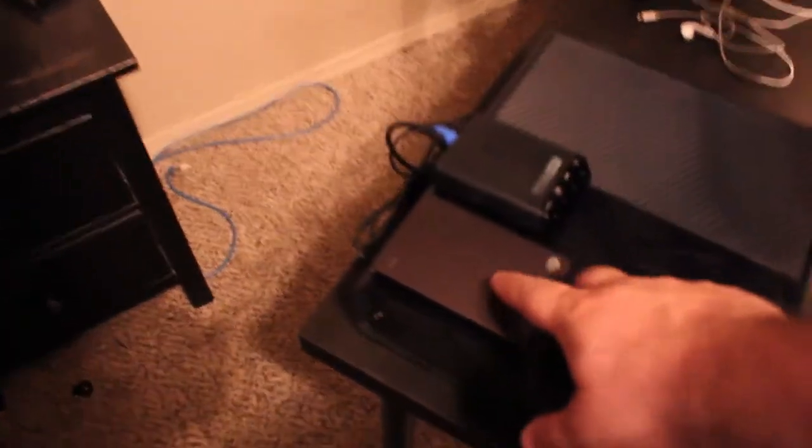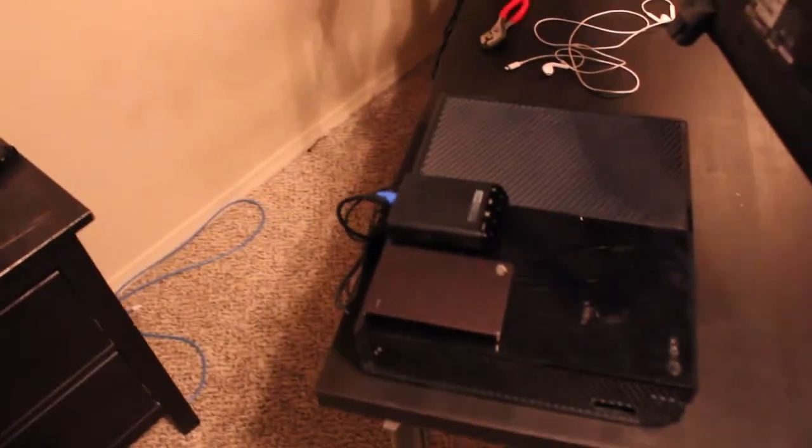Not a whole lot has changed but I've got my external hard drive for my Xbox and the wireless adapter for my Turtle Beach x42 headset. I've got the cables all managed back here. Underneath here I've got the fiber optic cable, and back here I've got these all cable managed and hooked onto here with a velcro strap. There's a zip tie to a velcro strap and so all these are nice and neat. I've also got this wired up - it goes up into the back, that's where power is gonna come from.